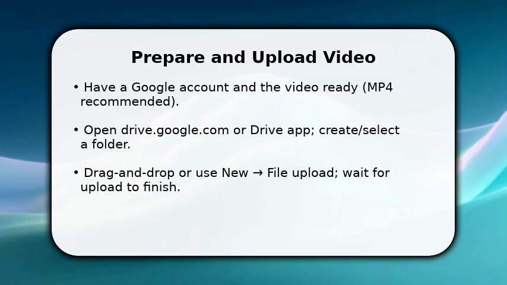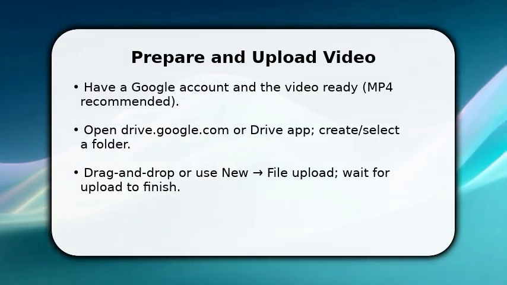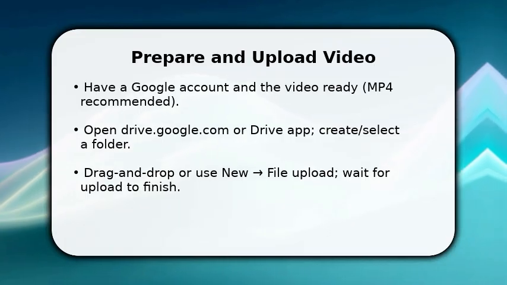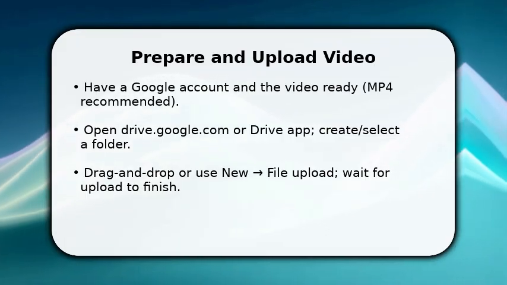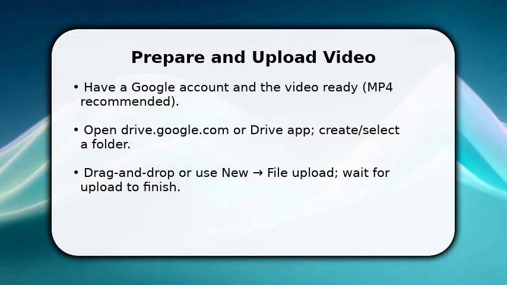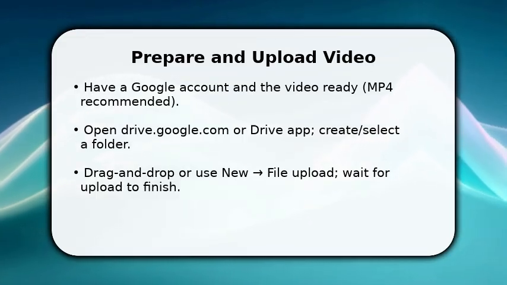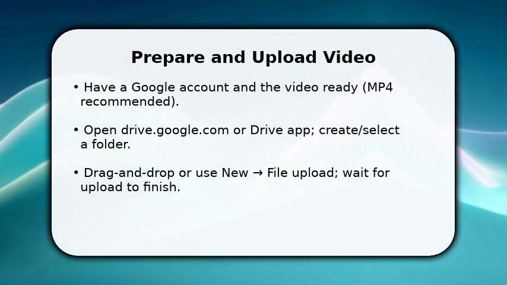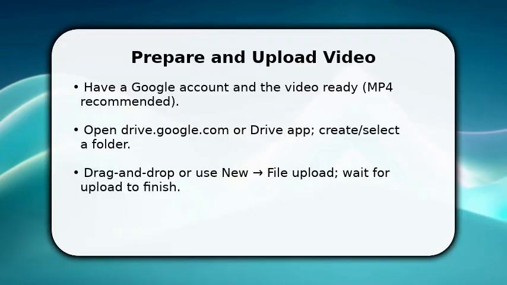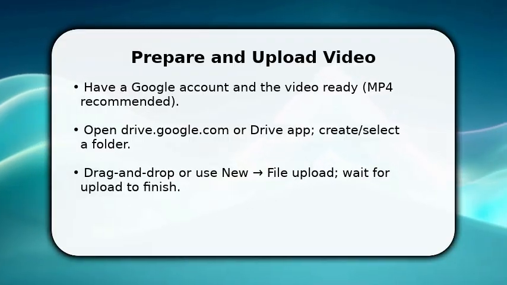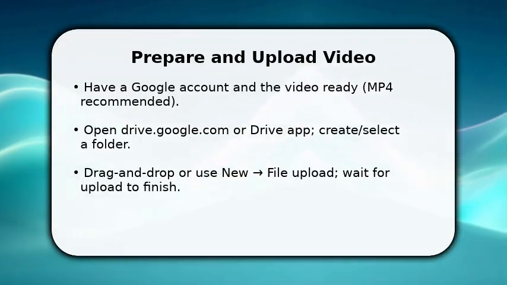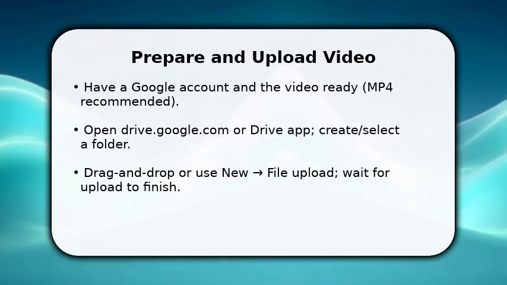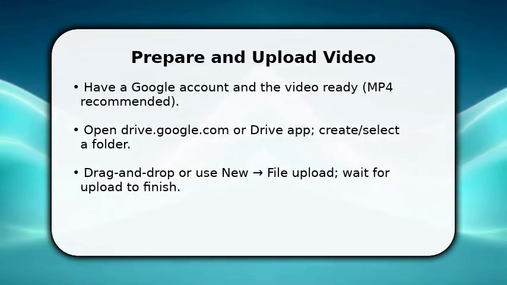You're ready to start. Sign into your Google account and choose a descriptive folder so your video is organized. Once done, open Drive in a browser or the app, then drag and drop the file or use New > File upload. Make sure the upload completes. You'll see a progress bar and a thumbnail when done. If the file is large, keep the tab open and avoid network interruptions. This prevents partial uploads and ensures the file is fully processed before sharing.